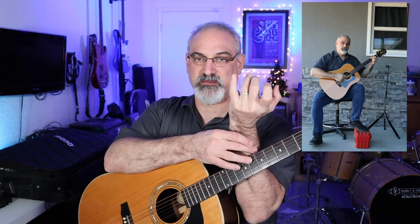If you're not sitting with a strap, you'll notice that you can have something to put your foot up on, which will allow you to actually have the instrument at this angle. Now this angle here, it's like a 45 degree angle. It actually puts the guitar more in line with your fingers. If you have the guitar straight or pointing down like this, what happens is that your hand starts doing this, and then it becomes real difficult to actually move your fingers and to play cleanly. Having the guitar at a little bit of an angle helps quite a bit.